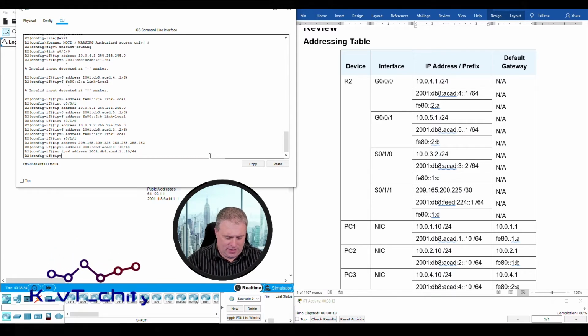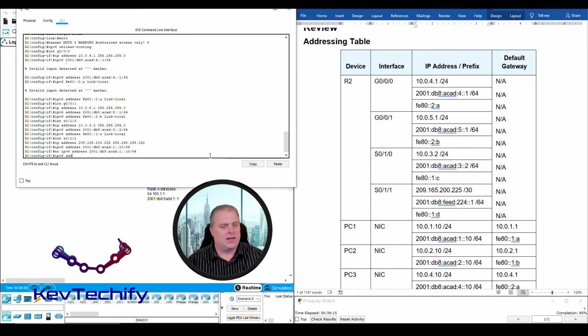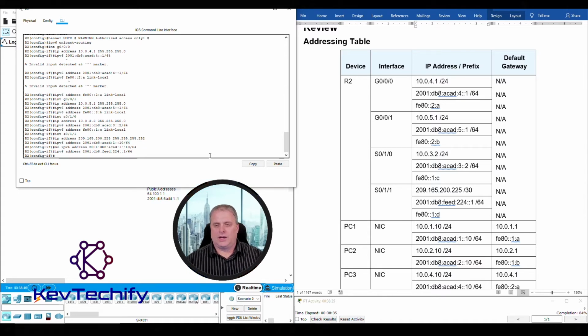So IPv6 address of 2001:DB8:FEED:224::1, and then our prefix of /64. Last thing we have to do is set our link local address here for serial 0/1/1.